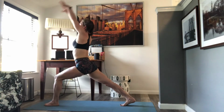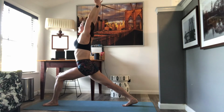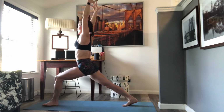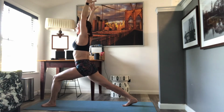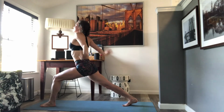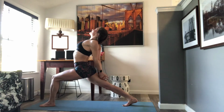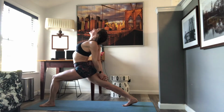Sweep both arms high. Gorgeous. Deep, deep bend in that left leg. So again, we are on railroad tracks, so walking that left foot over maybe 1 inch. Deep breath in. Interlacing those hands behind the back. Opposite thumb goes on top, driving those arms back, lifting up to the chest, that added challenge, switching your drishti, so watching that gaze shift.